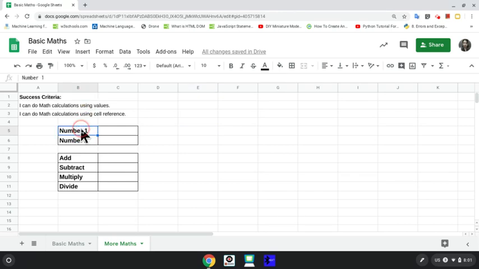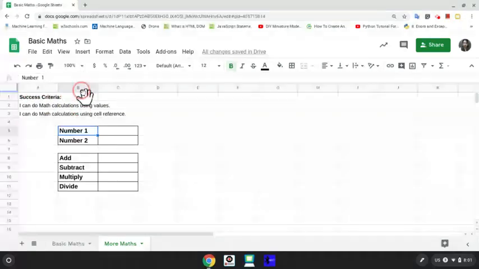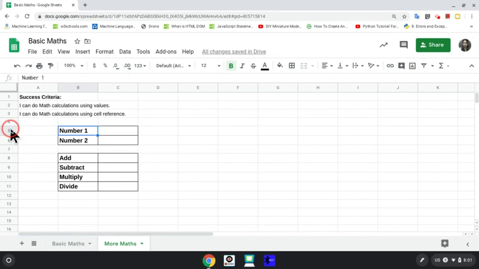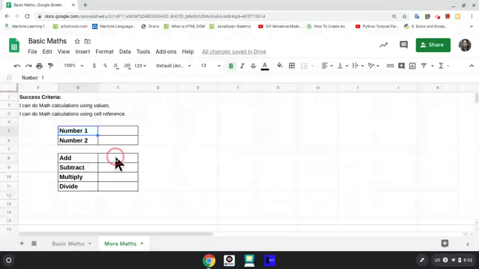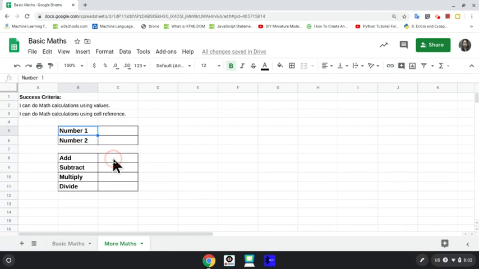If I ask you what will be the cell reference where number 1 is written, you click on number 1, and you can see B is a little highlighted, a little darker gray, and here 5 is a little darker. So what is the address of number 1? B5. It's not difficult to guess the cell reference or cell address in a spreadsheet because it will be already highlighted when you reach a cell.